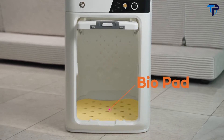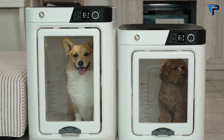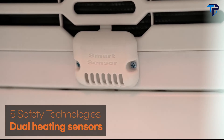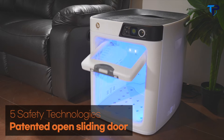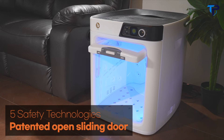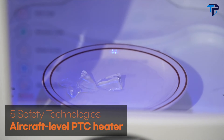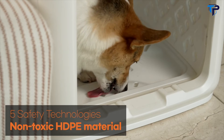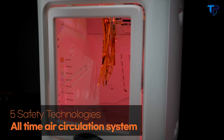There's even our very own BIO Pad, which instantly absorbs any water that trickles down from your pet while they dry. The Caresis Smart Pet Home has dual heating sensors for safe heating, guaranteed. The patented open sliding door has eight millimeters of space on both sides so fresh air can continue to flow in. We also use an aircraft-level PTC heater — these safety heaters emit no sparks and burn no oxygen. The product's HDPE material is non-toxic and 100% recyclable, and the Smart Pet Home's air circulation is active at all times, giving your pet fresh air even when the door is closed.